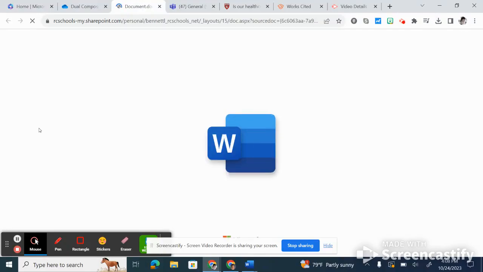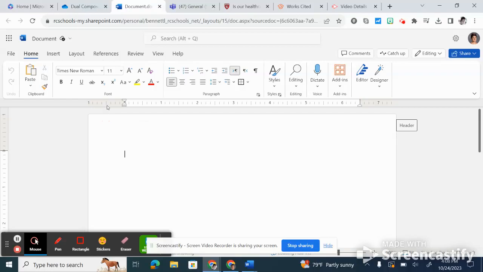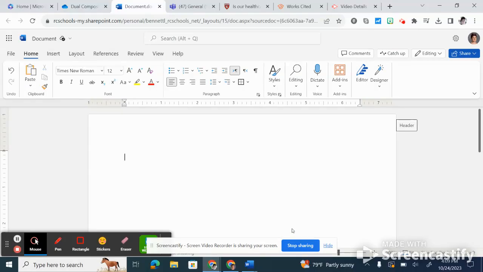Now, you should already know how to set this up using MLA formatting. You do not need the 4-line header for this document because it will eventually be the last page of your research paper, but you do need to set it up with double spacing and Times New Roman, size 12. Make sure you have that 0 for after. You are going to center your title for this page. It is called Works Cited. Please spell it correctly, W-O-R-K-S C-I-T-E-D, with a capital W and a capital C.